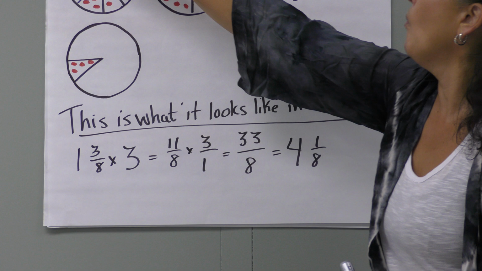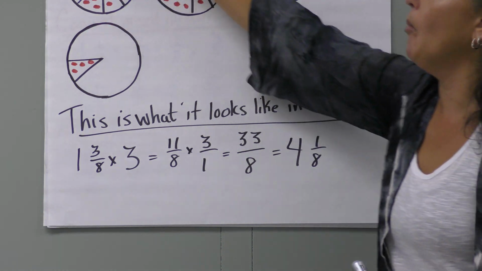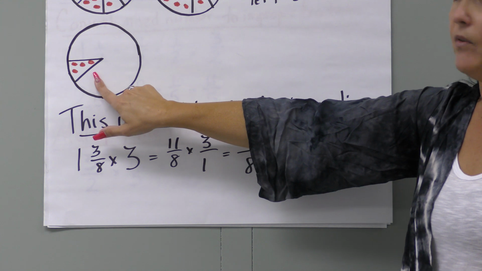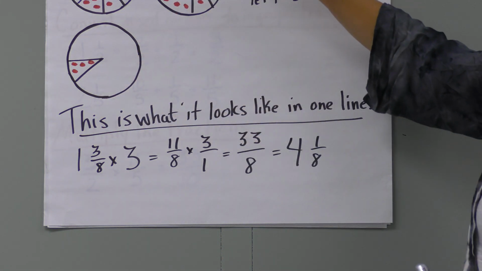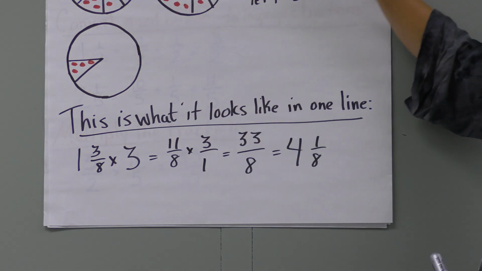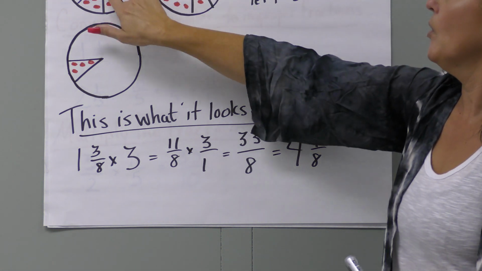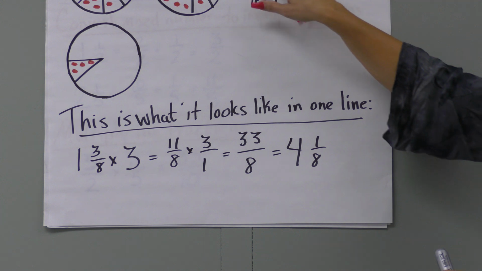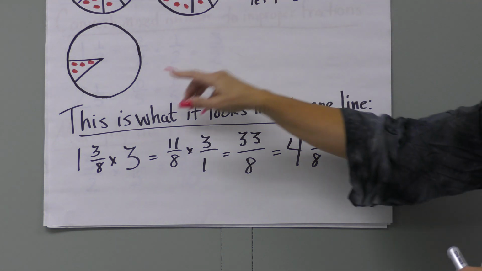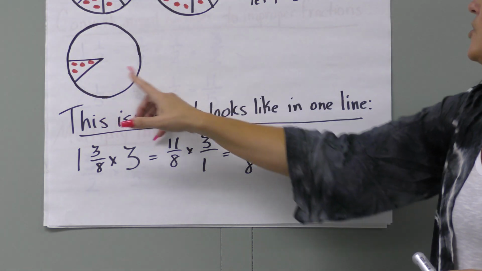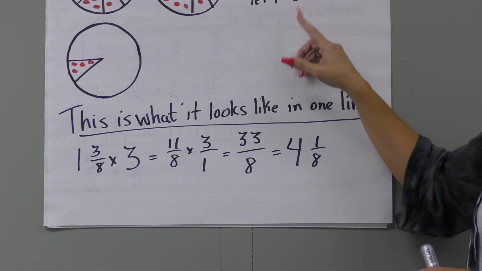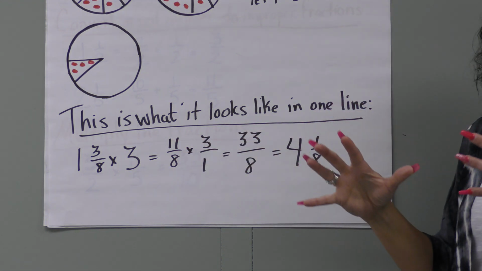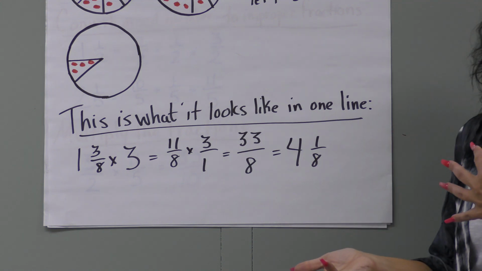So here are our 1, 2, 3, 4 whole pizzas we filled with 8ths, and we have 1/8 left over, right? So if we want to see what 33/8 is, we have 1, 2, 3, 4 whole pizzas. So there's our 4 whole pizzas. 4 times 8 is 32 with 1 little 8th left over. So now we have 4, right, and 1/8. This is what it looks like if we would just do it all without the pizzas. But the pizzas help you to see the picture.